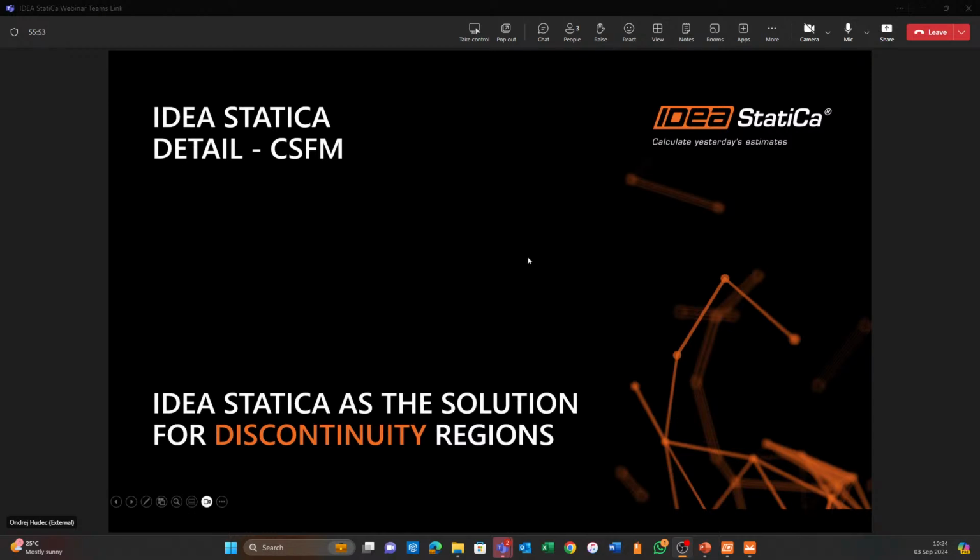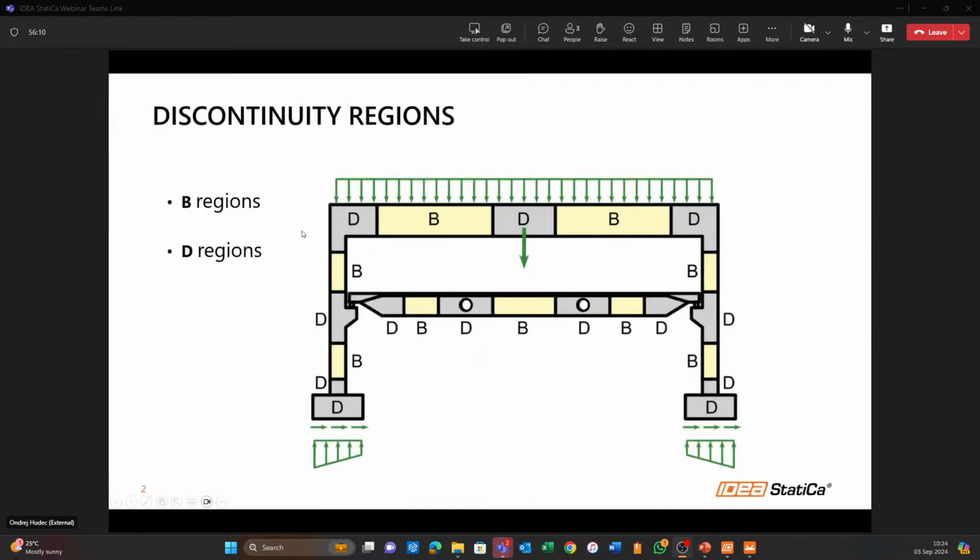Well, I'd like to present to you our concrete application, Detail. As the name suggests, the main focus of this application is not on the global analysis of the whole structure, but only on some regions.